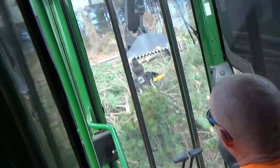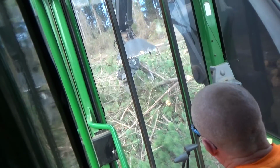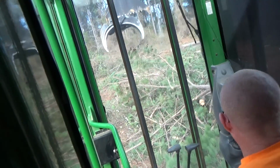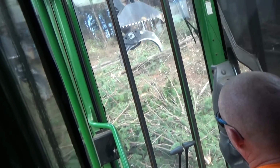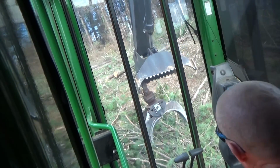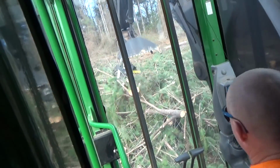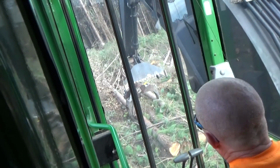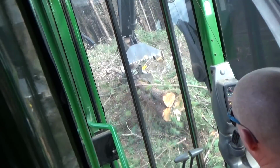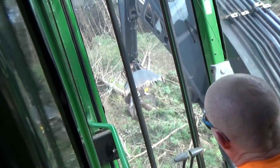But here's what's really going to be neat. When I get done doing this in just a few more minutes, I'm going to jump down, grab the quadcopter, and put it up in the air and let it fly over this spot so that you can see what I'm doing here. That'll give you a perspective on what I'm talking about. I'm sure most of y'all have it figured out in your mind, but an aerial view will really be neat. Like these right here, I won't cut the tops out of these because I'm not going to be sliding them past me or anything.